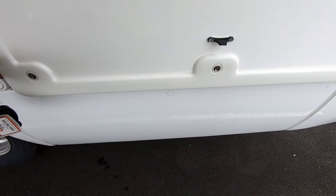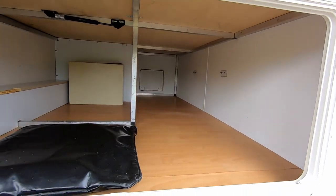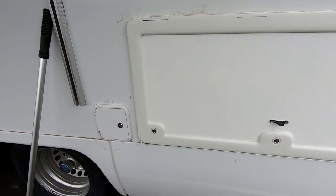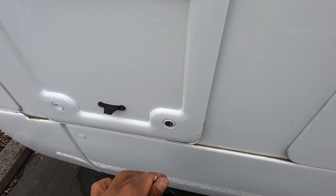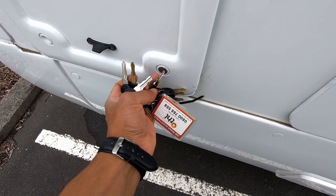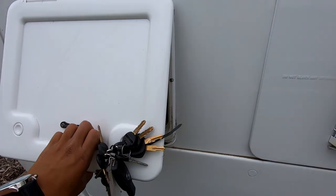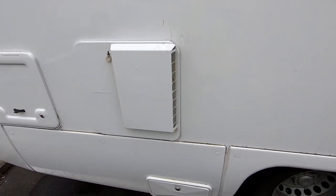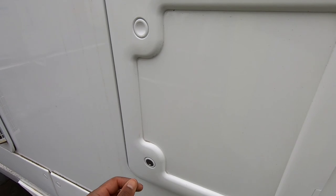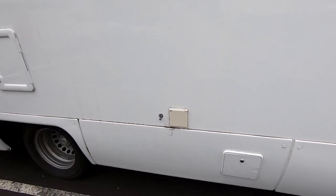You've got that large storage door over here — opened by just lifting up with one of these keys. You can see there's a huge amount of room underneath; you could fit a lot of things in there. That's also where you fill your water. Coming around to this side, you've got access to that storage area again, plus the hot water heater. The grey water is emptied down there and the toilet is located over here.